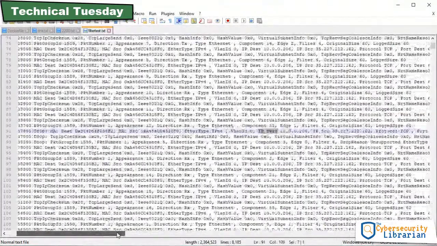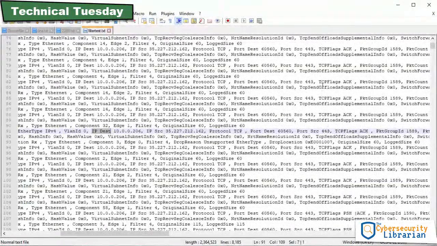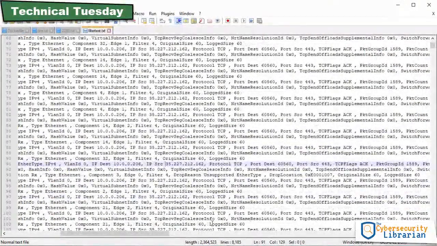Now, what do we got here? Okay. So my test traffic was port 80, but this was capturing port 443 traffic as well. Let's have a look at all the ports.